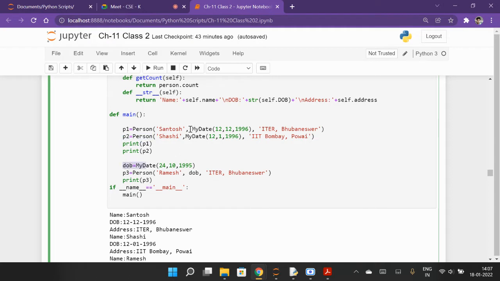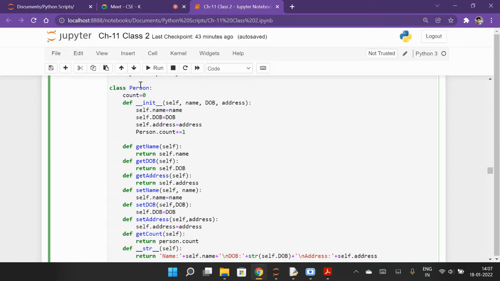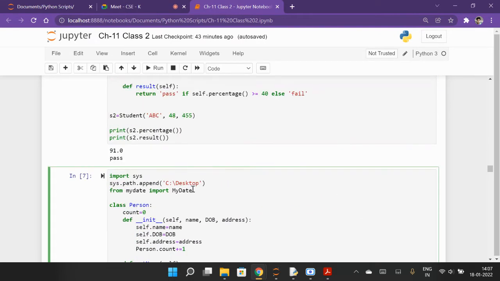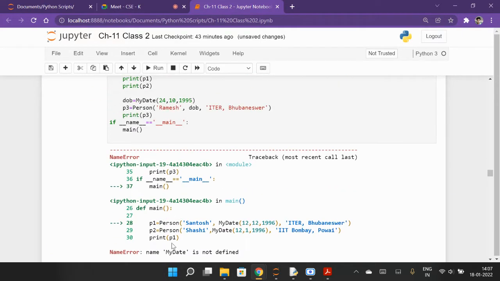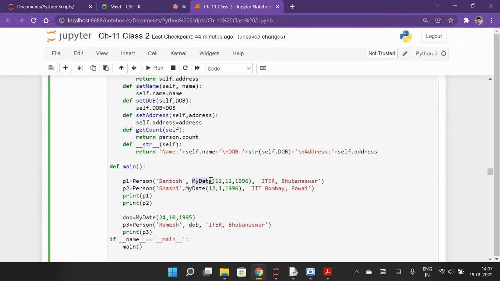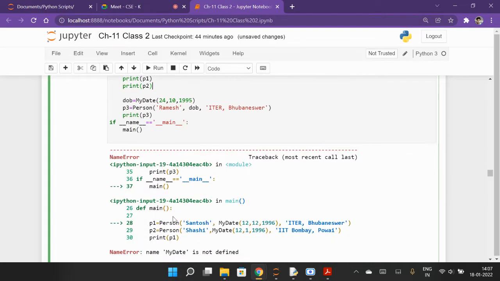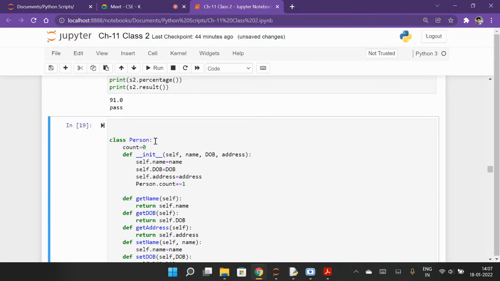Now check, here you can check. We are using that MyDate class in the class person. So this is called composition. Okay, here we are using one class inside the other class. If I don't write this thing, what will it do? Will it work? So it says MyDate is not defined. Okay, so what it is saying is we are using this MyDate. This is a class, and we are using it over this day, month, year. It is telling MyDate is not defined, because we have not defined what MyDate is. Here the class is person.